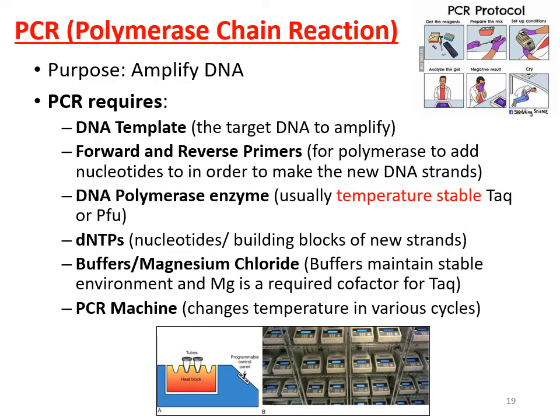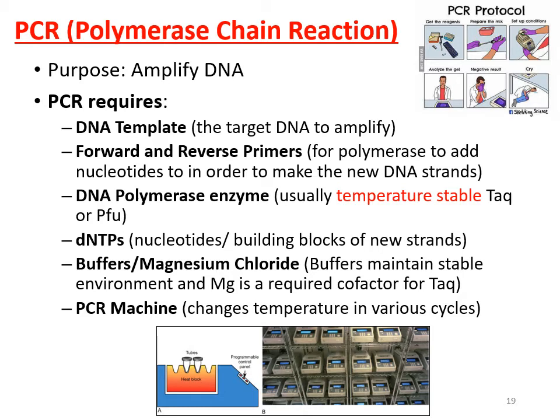Okay, so here we have PCR, which, like I just said, is polymerase chain reaction. Its purpose is to amplify DNA, and basically it makes a ton of copies of a very specific piece of DNA, whichever piece of DNA you're targeting. And you may ask yourself, well, why would you want to do that? What scenarios? Well, it's important in things like crime scene investigation, paternity testing, evolution, diagnostic medicine.